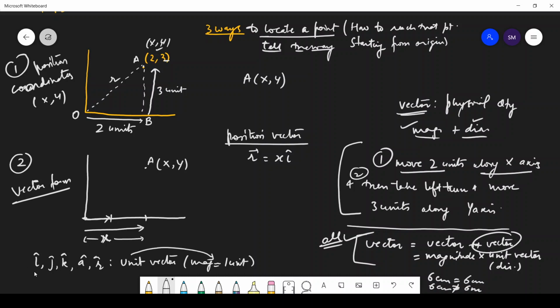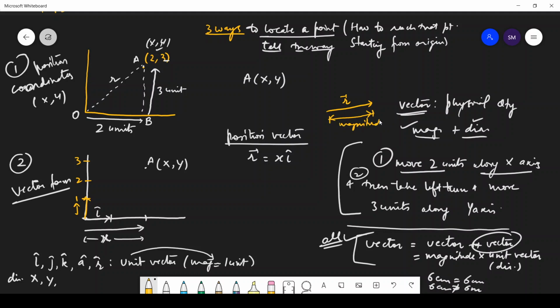Next thing is that for these vectors, what is the direction? Now you know the magnitude. What is the direction? So direction of i cap is along the x-axis. What direction is j cap? It is along the y-axis. Move 1 unit along the x-axis, you get i cap. Now move 1 unit along y, so this is 1, 2, 3. So this is 1 unit, j cap. Always remember, like this is vector r. So this line is telling you the magnitude.